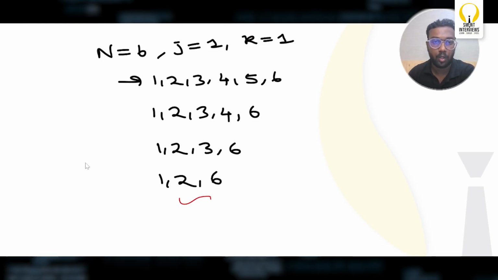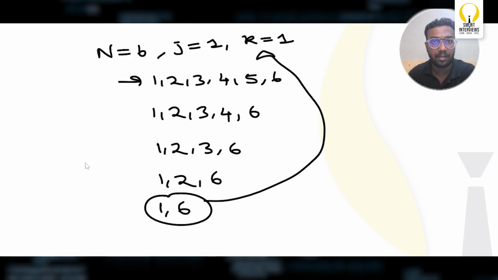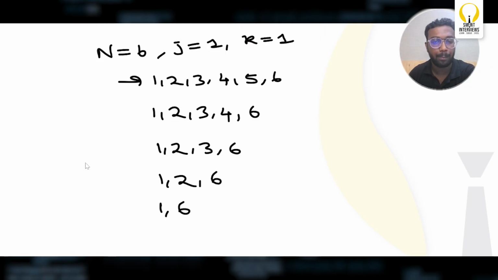So we are doing this purely to make 1 untouched till the end. 2 and 6, we'll pick 2 and 6. Since 2 is the minimum, since 2 has the lesser strength, 2 will be deleted. So 1, 6. Since the number of people remaining here is still greater than k, you'll again pick two players at random. Now that we are only left with two players, you'll pick 1 and 6. Out of 1 and 6, 6 will beat 1 and 6 stays at the end.